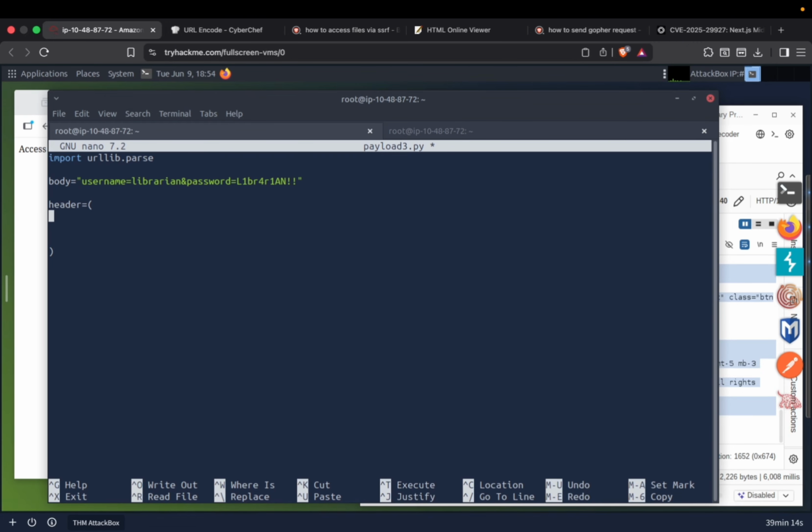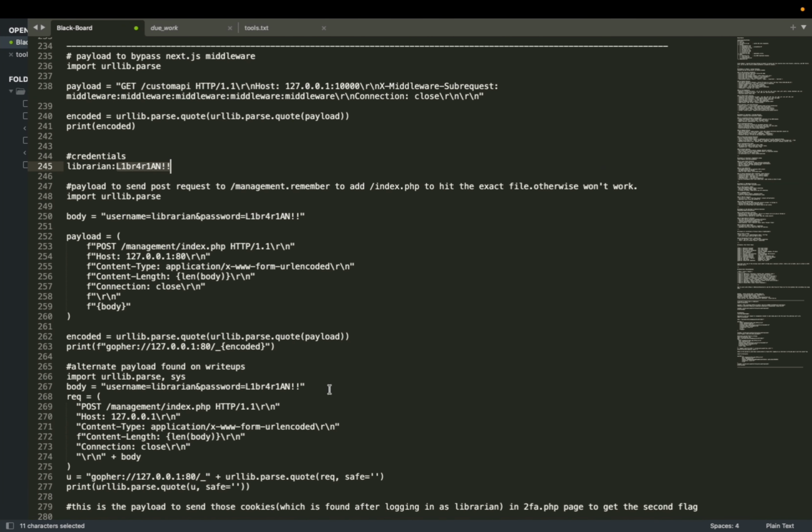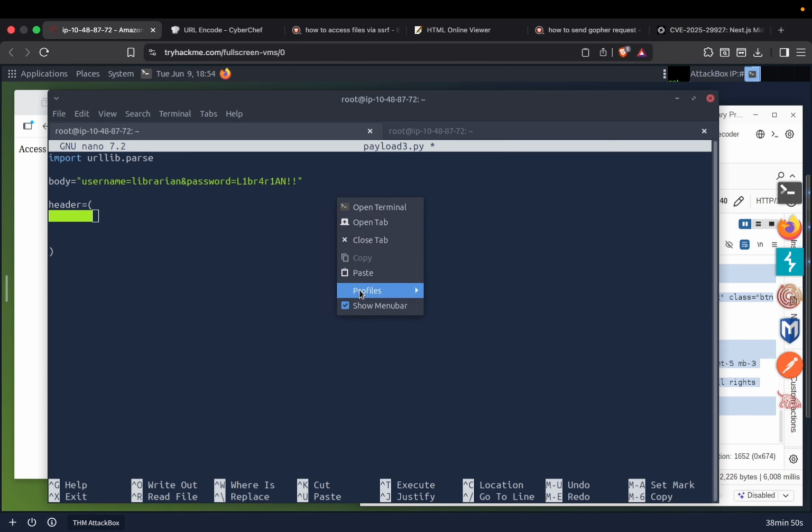Inside nano there is one thing that I don't like. In Python, you have to maintain that indentation, right? You cannot just mix up space and tab. So let's do a tab here and then we will send our header. Our header will be nothing but this part here. I'm going to copy paste this and explain what's happening. First, let me copy that thing and paste it here. You know what? This will cause that indentation problem I was talking about. Let's just copy the whole thing.